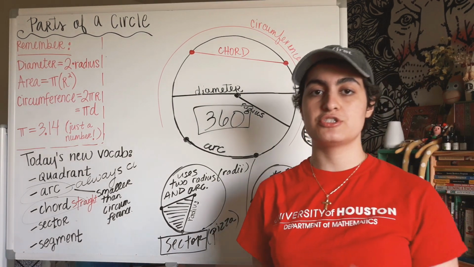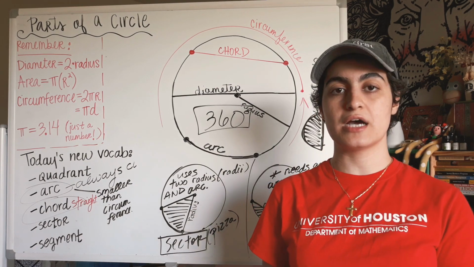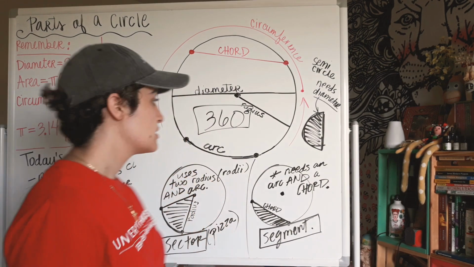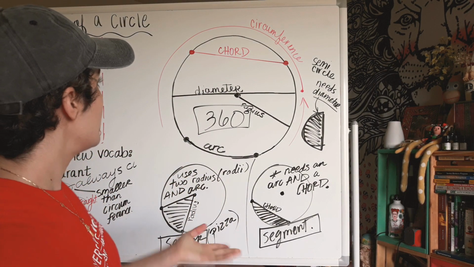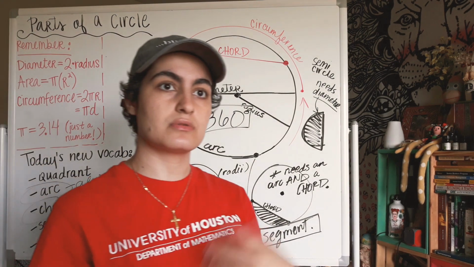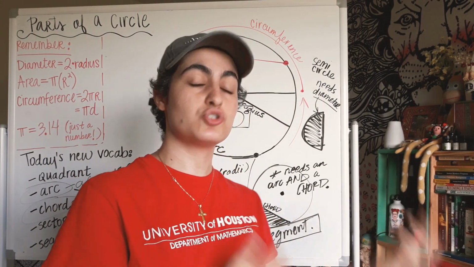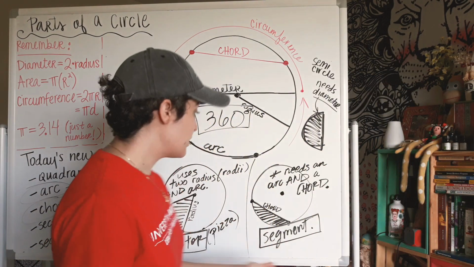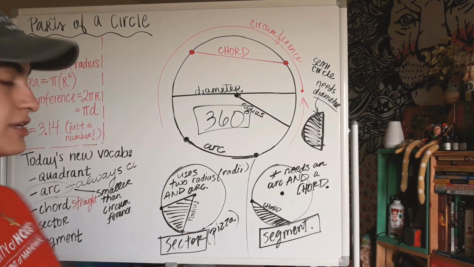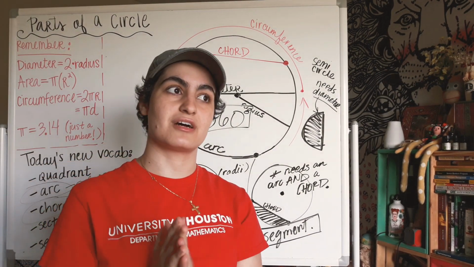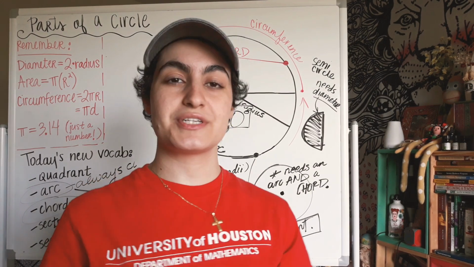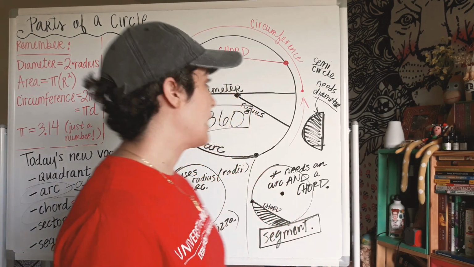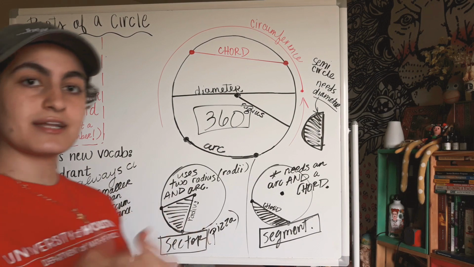So that's really everything you need to know for this week's PDF that I posted on Google Classroom. I tried to keep it under 15 minutes, but we went over multiple parts of a circle, how they relate to each other, and how they are used with each other. That's my timer. I hope this helps. I'm sorry if I went a little fast, but my students, keep up the great work. The thing about videos is you can replay them over and over again in case you didn't understand the first time. And just stay in contact with me.